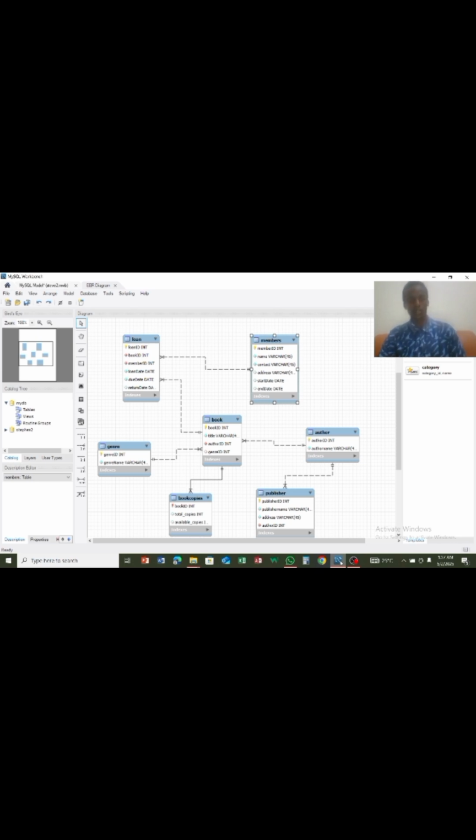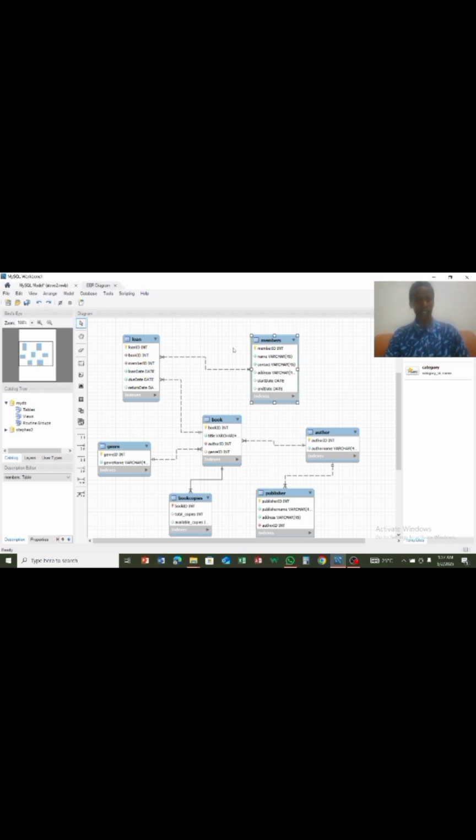I'm going to talk about library management system, that is school library management system specifically, and that was our problem definition. So I'm going to talk about the ERDs. The ERDs, what do I mean by ERDs? The ERD has an entity and attributes.